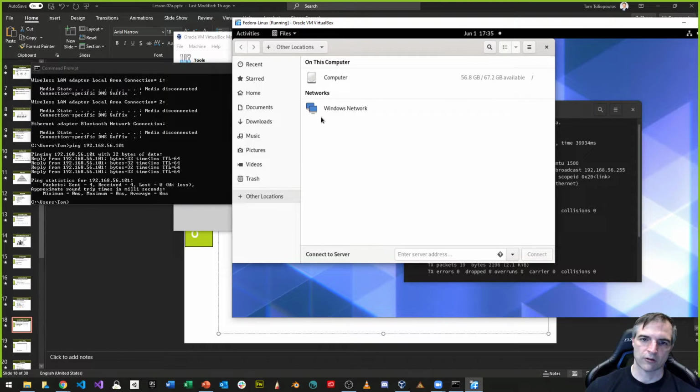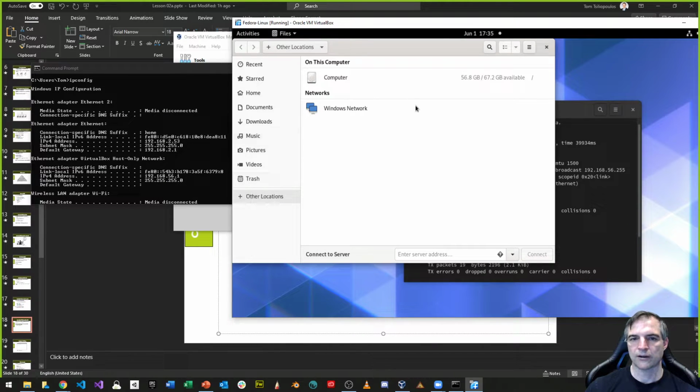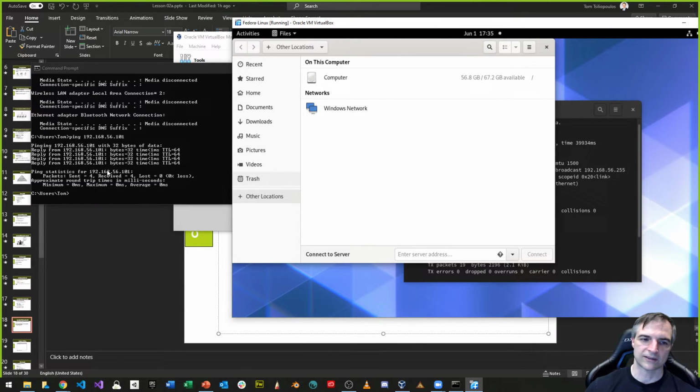So before, when I changed my IP address to 192.168.2, whatever it was, then yes, I was able to see my entire network. But here, because I'm limiting it to this network between my computer, my host, and my guest, the only thing I can see is my host machine, if I open up my firewall, but I couldn't see outside of it. Okay? So I'm just letting you know this is how it works.